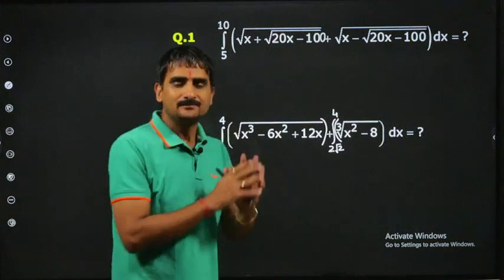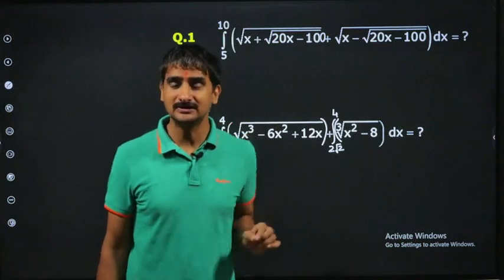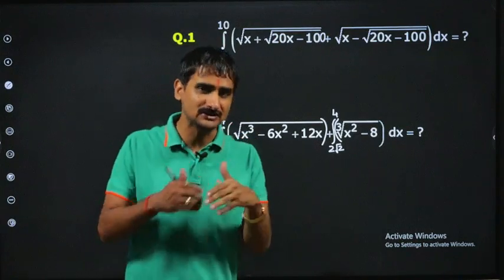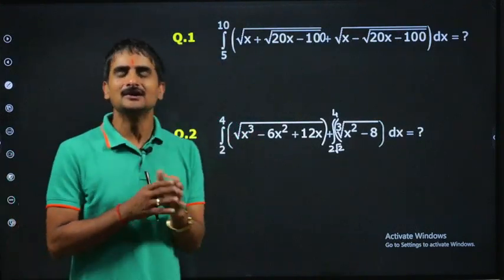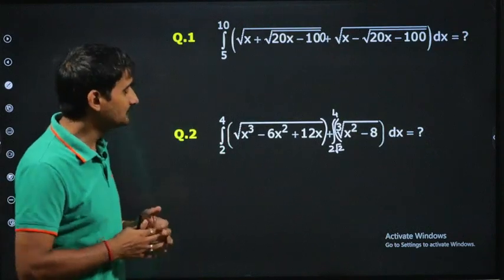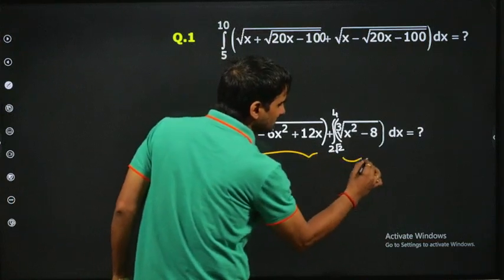Now see, as I said, that's a question which involves a very important result and a very important observation. So first we will talk about the observation, because without that observation you can't use the result. Then we will later talk about the result when we will be using it. See, the observation here is that these two expressions need to have a relation.